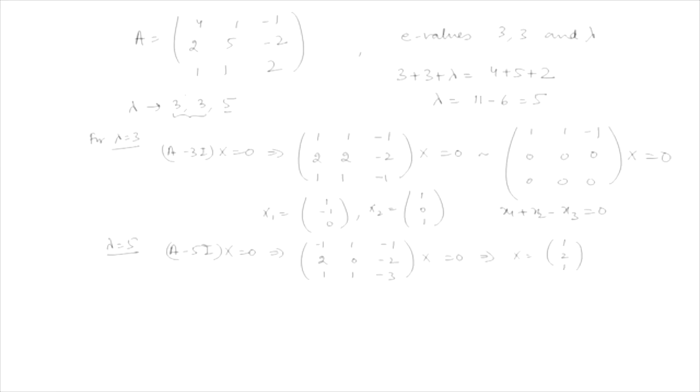So what will be P inverse? You can easily find it, and the P inverse which you can find will be [2, 0, minus 2; minus 1, minus 1, 3; 1, 1, minus 1]. Now, AP will be equal to PD, and this implies A equals PDP inverse. And what is D here? D will be nothing but the diagonal matrix of eigenvalues. The first eigenvector is this x, corresponding to lambda equal to 3. So here you can write the first as 3, 0, 0, then 0, and so on.